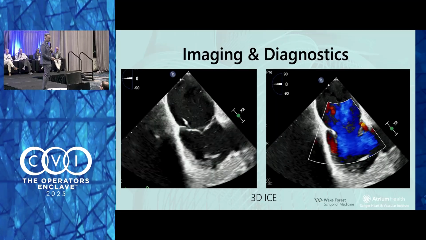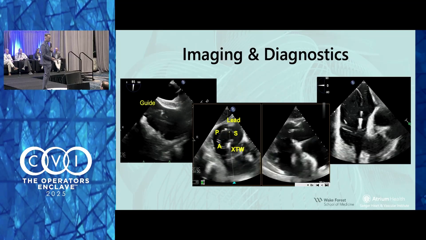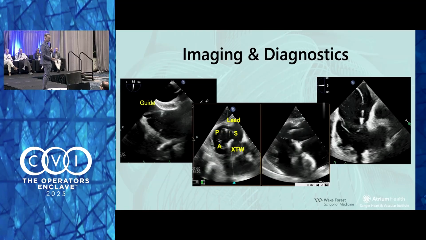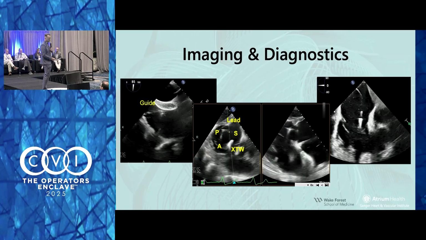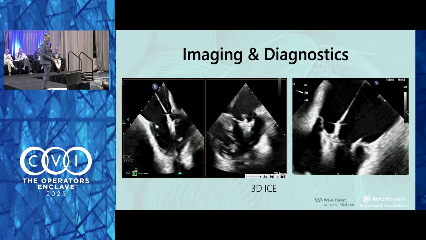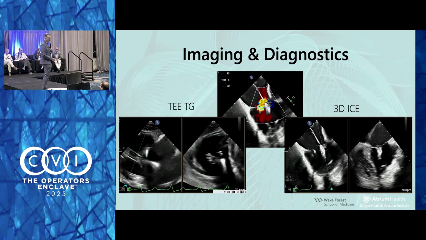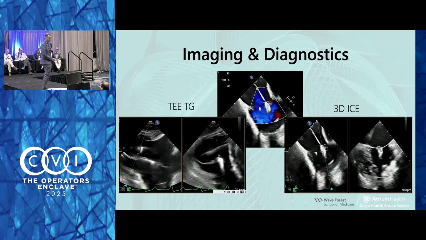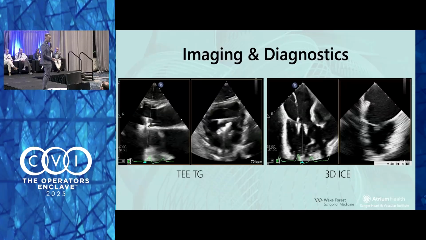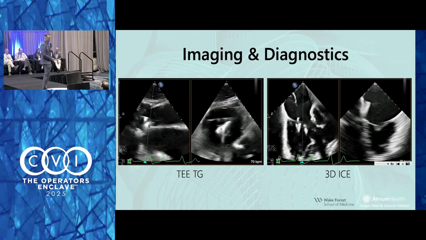So initial pictures, clearly severe TR. You can see the guide coming in there, navigating down to the valve. We started at the anteroseptal gap, able to get a clip on there relatively easily. A little bit hard to see the septal leaflet falling in, but ultimately got a clip on and looked pretty good. Still had probably moderate to severe residual. We knew we needed multiple clips here, so we come in with the second clip.